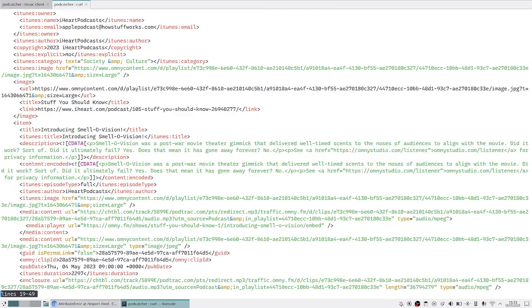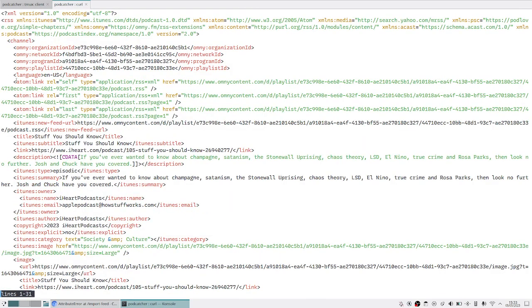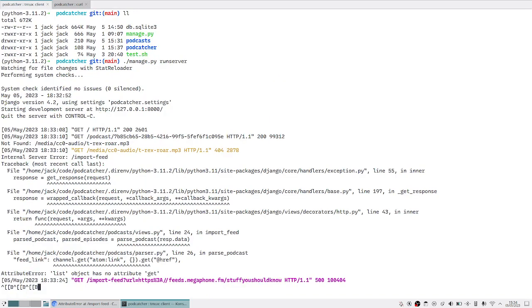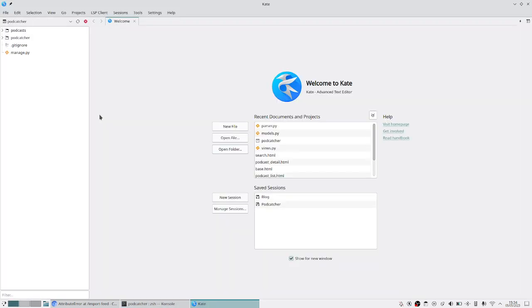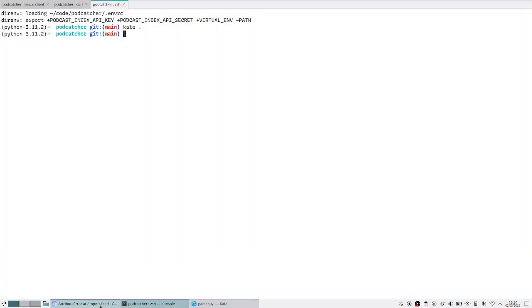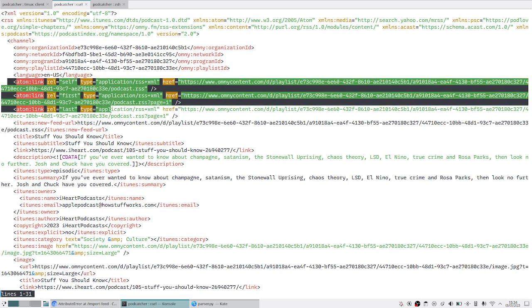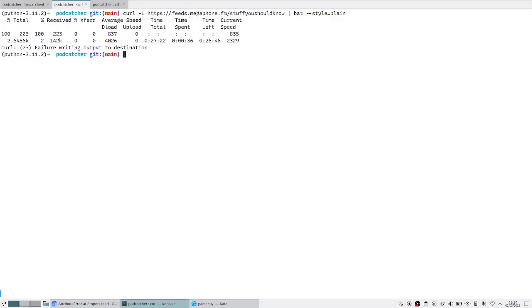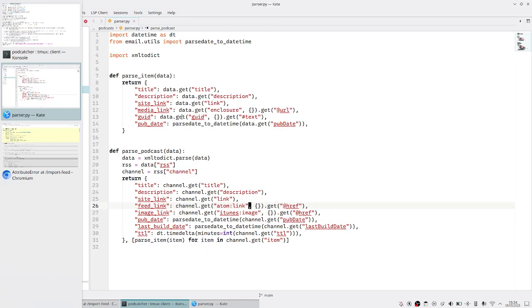It's a pretty big file, but if we look here at the atom link, it looks like there's multiple atom links here, whereas our parser, if we fire open the editor here, look at parser, there's only expected one atom link. So it's looking up a dictionary here and then trying to get another key in the dictionary, but the problem is this is a list of items. So I think what we need to do is conditionally parse atom links when there's multiple. Okay, so without further ado, let's get started.